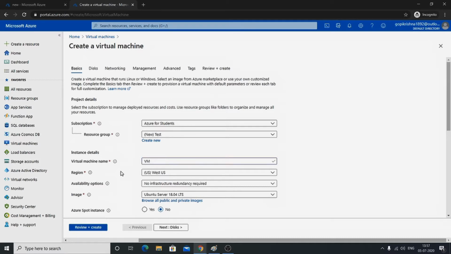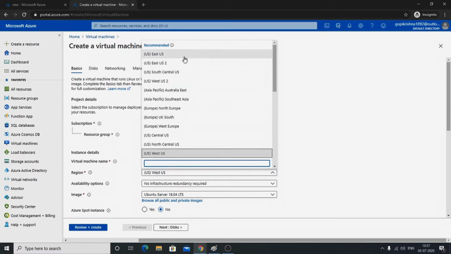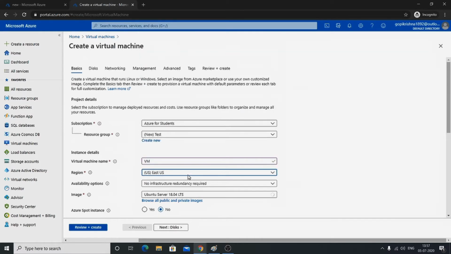And then you'll be just having here the virtual machine name, and I will just type it as VM. So we have just named it as the virtual machine VM, and in this resource group we need to choose which region, that is, the types of data center. If we just want to place it in US West or US East, you can just go ahead and place it here. If I just click on US East, I'm just going to place my resource group inside of my US East data center.